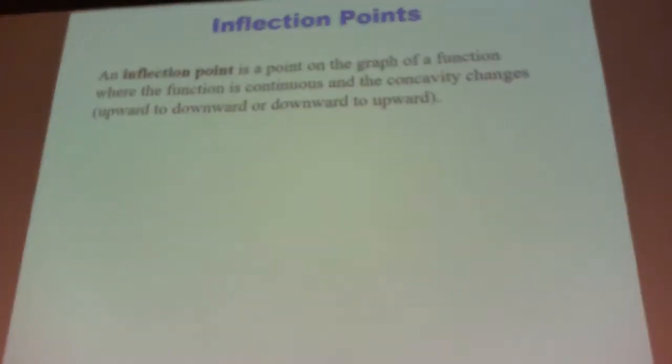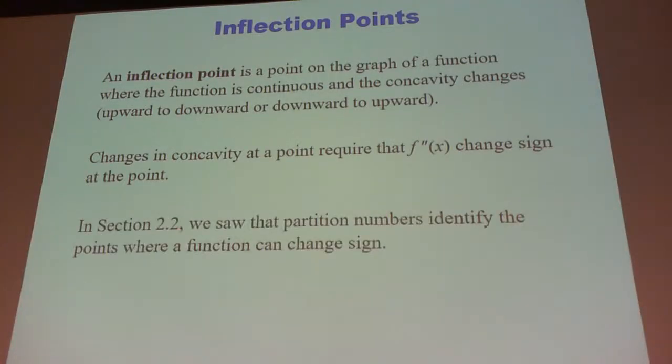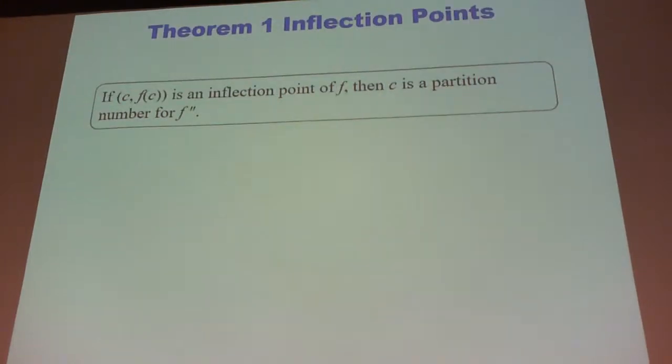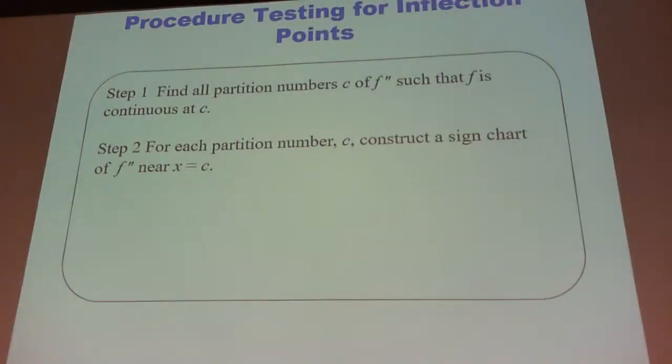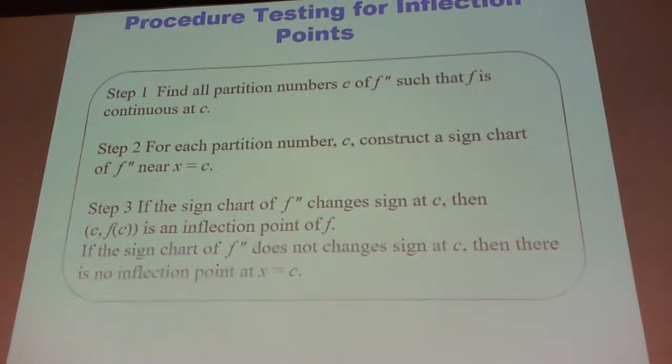So an inflection point is a point of the graph where it changes from concave up to concave down. We take the second derivative. We can see where that happens. It's kind of like the critical point we talked about before. For an inflection point, we set the second derivative equal to 0, or see where it's undefined. Make a sign chart. I like to graph the original.